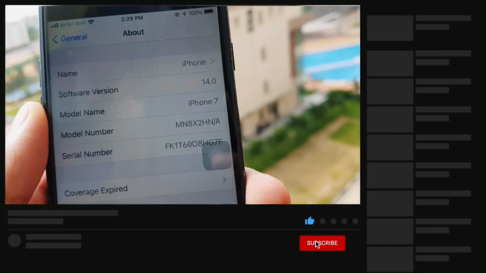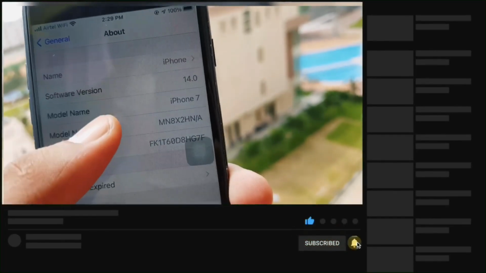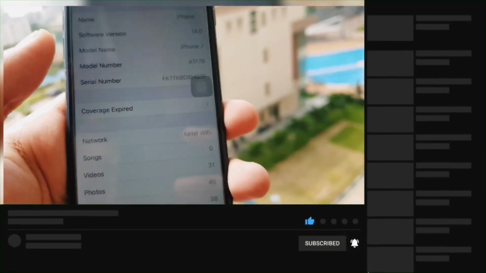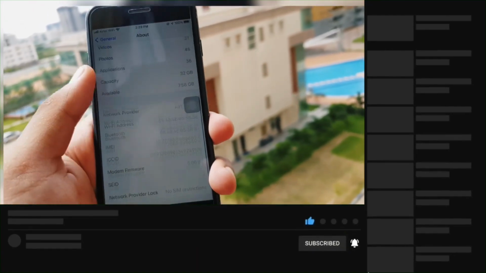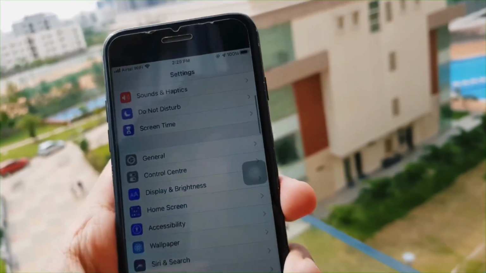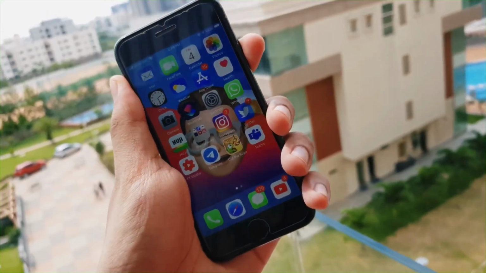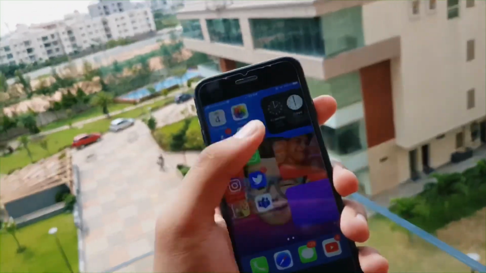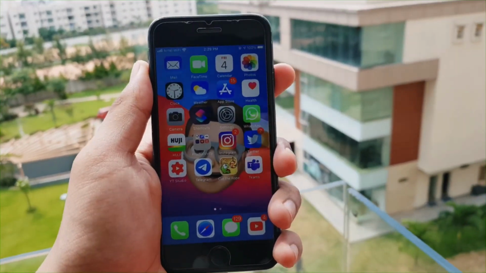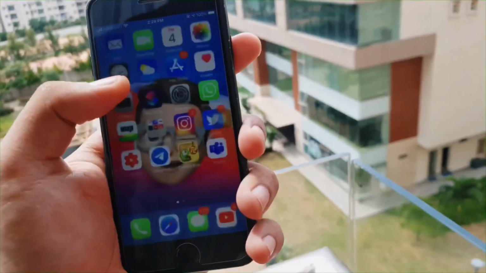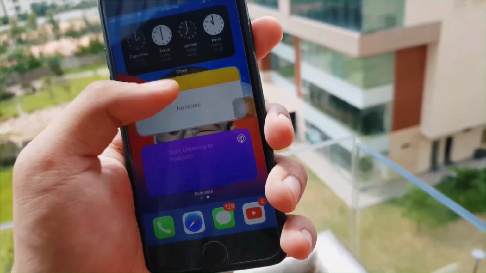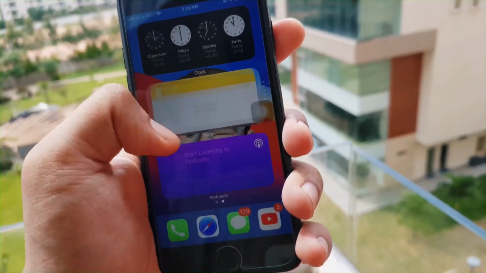Many iPhone 6s and iPhone 7 users reported this to me on Twitter, and I am also a secondary owner of an iPhone 7. I use this device as a secondary device, as I make videos on betas and test every beta on it, and the performance is not good.